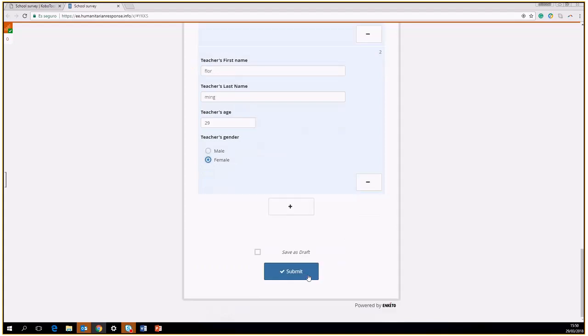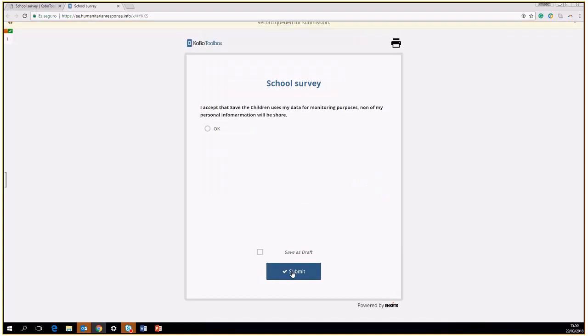Okay, and now we submit the form. You can either save it as a draft, and this option is also available in the phone, or you can submit it yourself there. Once you submit it, if you were an enumerator, you automatically get to the next survey you have to fill, right? So it goes back to page 1. If you saw up here, you can see that the survey has been successfully sent. This means that whether you're online or offline, this tool will still be collecting data, right? You can actually send the forms once you get connection, right?